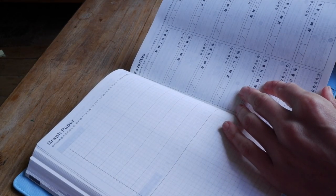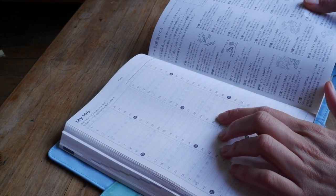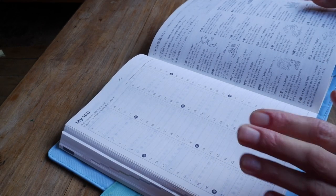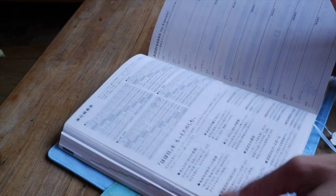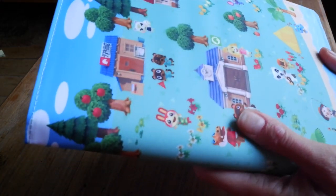And I will sometimes add notes of books I've read and things like that at the end here. I'm not sure yet whether I will use it this year, but I like it. It enables you to track 100 items. So books I've read, for example, although I tend to do that in my Hobonichi week. I hope you find this interesting. So that's my new Hobonichi Cousin for 2023.